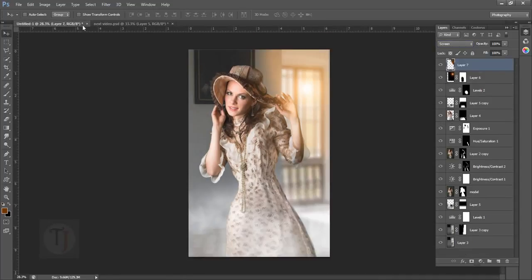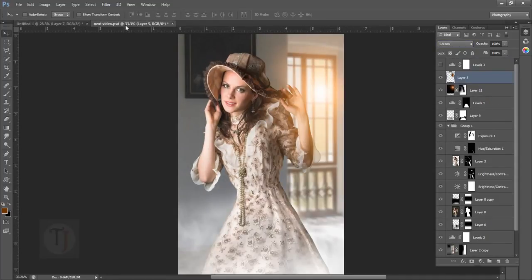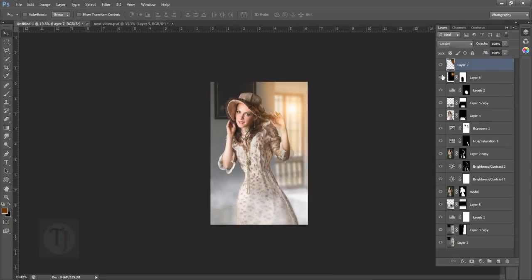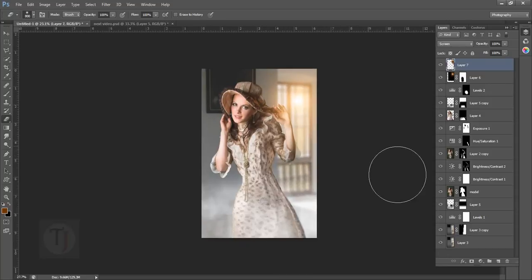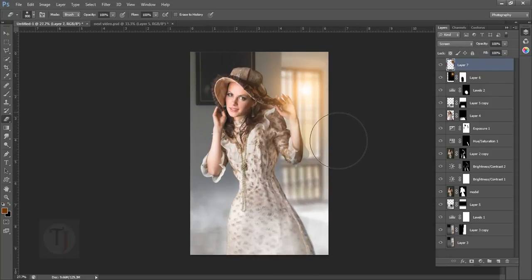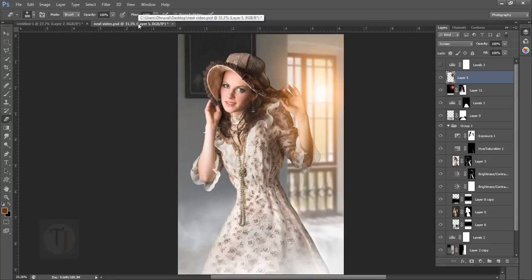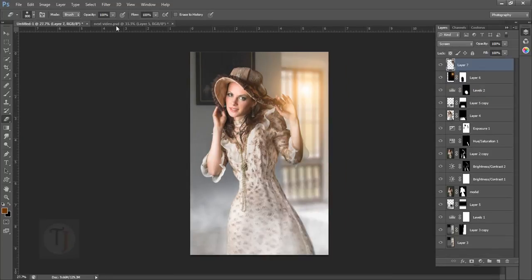All you have to do is just paint carefully. Okay, don't rush it like me. Take your time, take your sweet time, and paint carefully. So I'm gonna take an eraser and remove it from here, something like this, so we don't overdo it. So this is the one thing with lens flares, never overdo it. You will always want to make bright, awesome Michael Bay style lens flares. Don't do that, they don't look that great.